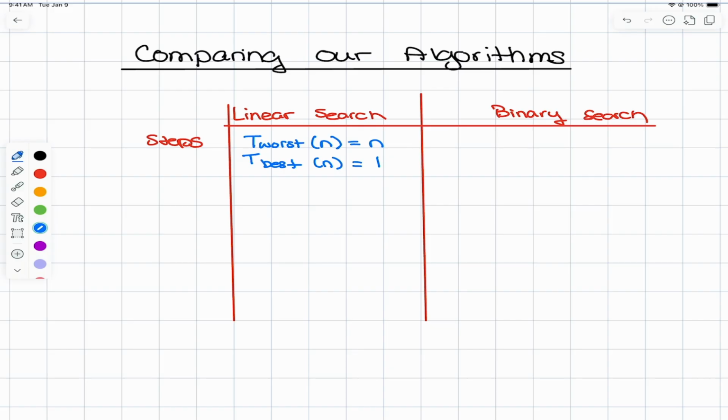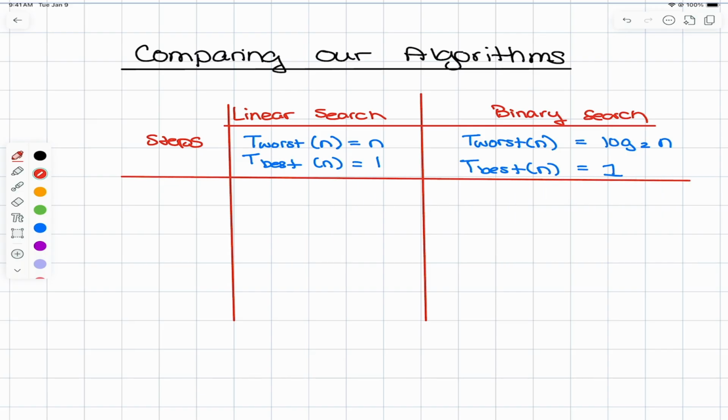Let's do the exact same now for our binary search, which we also saw in my last video. We saw that the worst possible scenario with binary search looking for a target element was going to take log base 2 of n steps. And our best case scenario was once again finding it in the very first spot and hitting that constant runtime 1. Let me put a line right here. We end up with a little bit of a table inside of a table, so it's a little bit of a 3D case going on here.